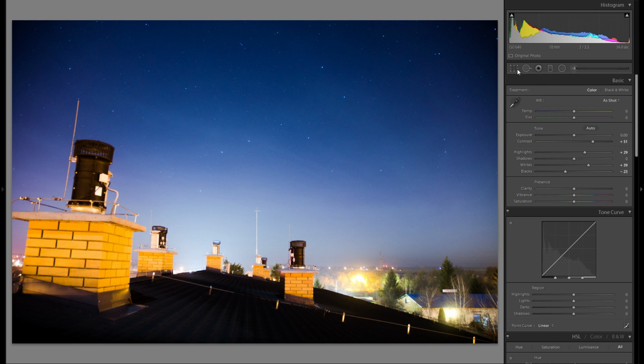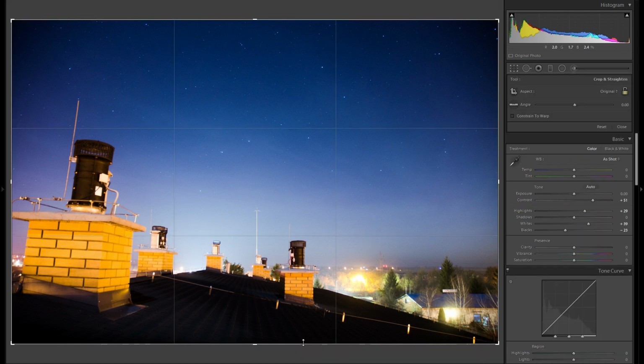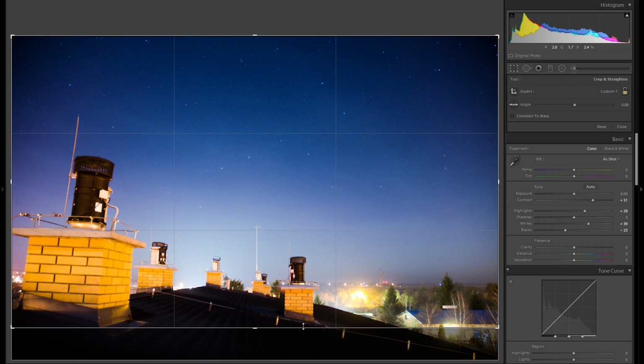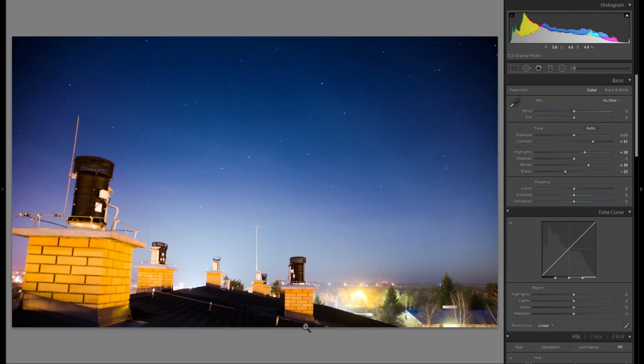Now, even though I think the foreground is very interesting, I think I'm just gonna crop it a little bit to get a little bit more of the stars and make this down there a little bit less distracting. Then let's also add a bit of clarity. Vibrance is definitely fine. Color temperature is also fine.